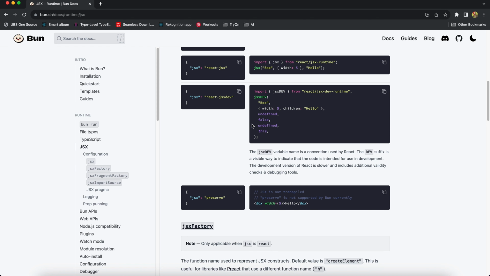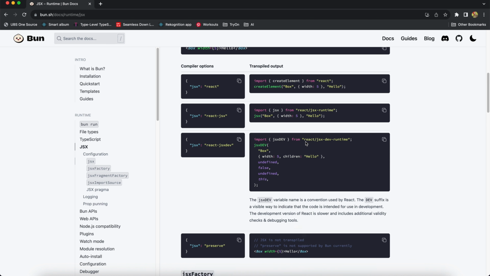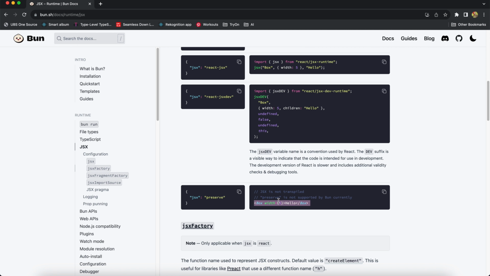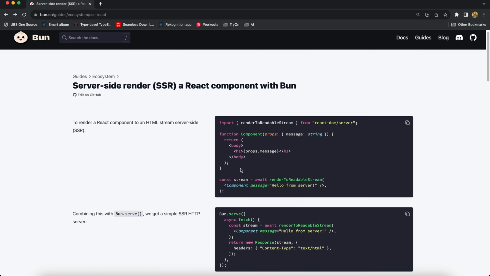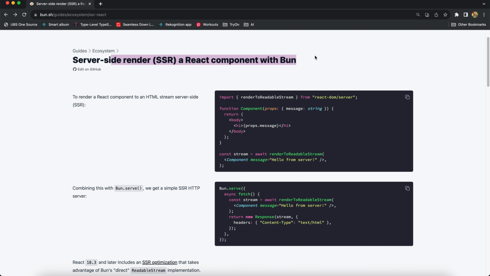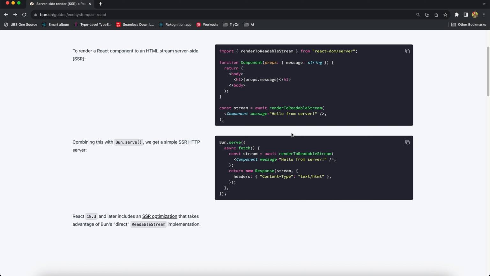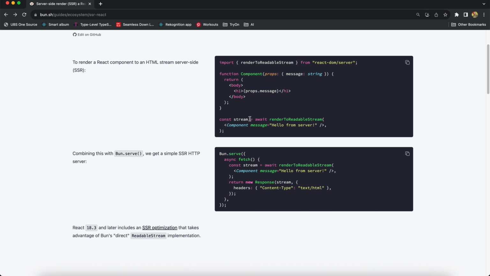It can be transpiled in React, or it can just stay as it is. And what this allows us to do is to create our server-side rendering with Bun. And you see, you can even use the stream to return the component, and it is very good for the SSR optimization with React 18.